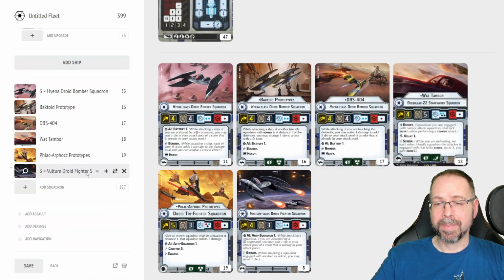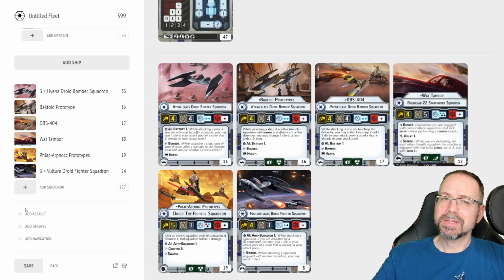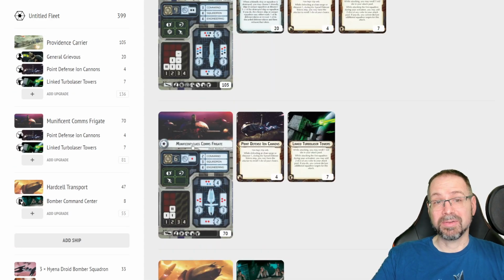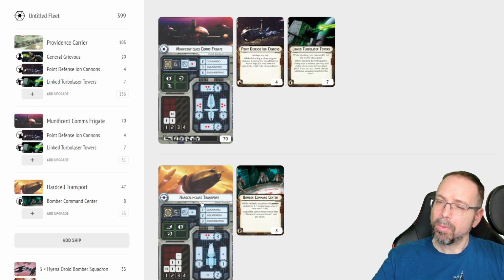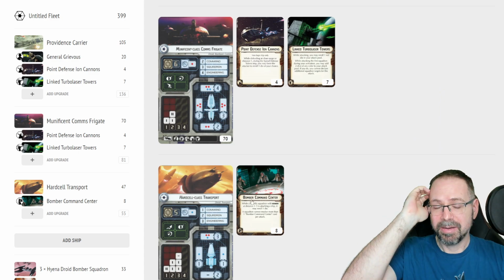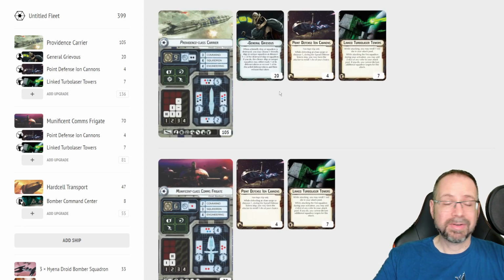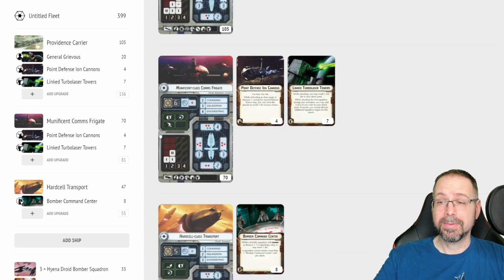Now we got to do our commands. Of course, this can slow down a game when you have a lot of squadrons, but you're going to have great deployment, though. You got 10 squadrons. You drop maybe a Munificent first, or a hard sell first. You're going to have Bomber Command. You're going to want to keep it kind of close. But then you're going to get to drop the Munificent and the Providence last, which is very, very cool.